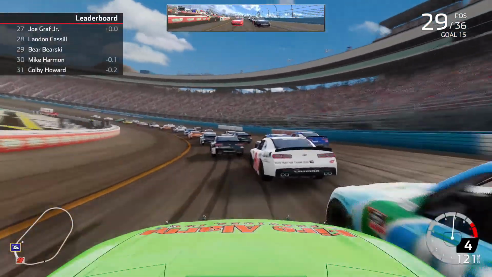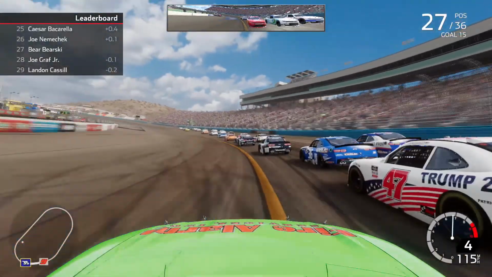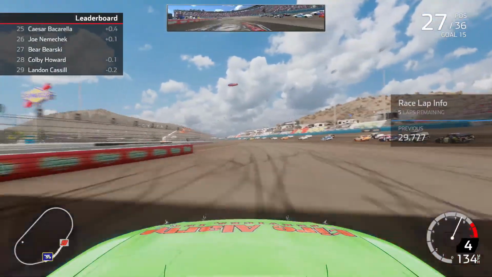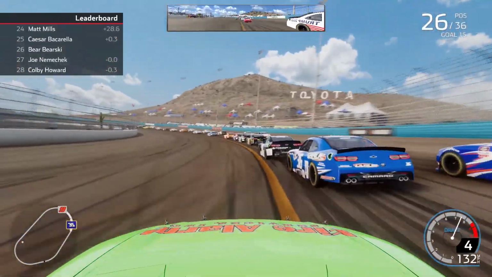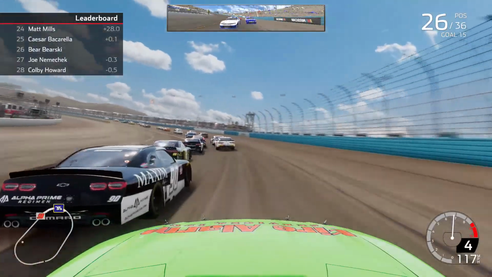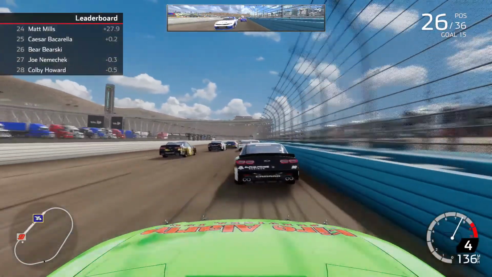We just gotta go. We gotta get past these people. We gotta get these spots. We can use the super duper dog leg here. Alright, here we got Matt Mills is the guy. Okay, we gotta get past this 90. That's who we gotta get past.